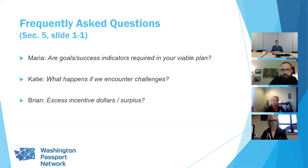When it comes to reserves that are already accumulated, we would love for schools to explain in writing their plan to the Student Achievement Council for how to use that money to greatest impact. But there is not a one-size-fits-all requirement about how fast an institution must spend that money, or how they do it, or when it needs to be spent.